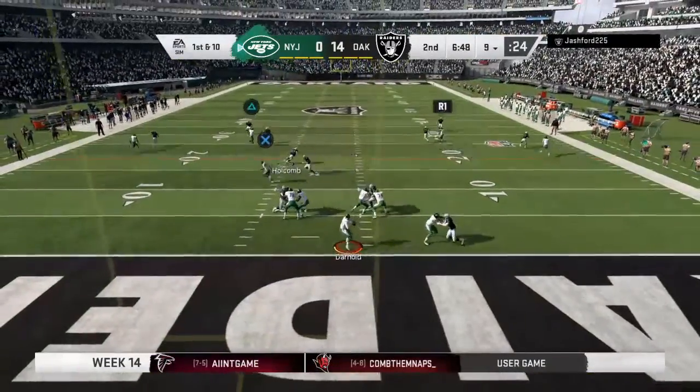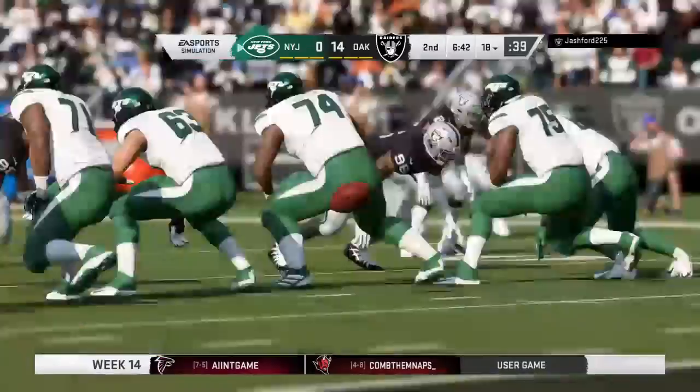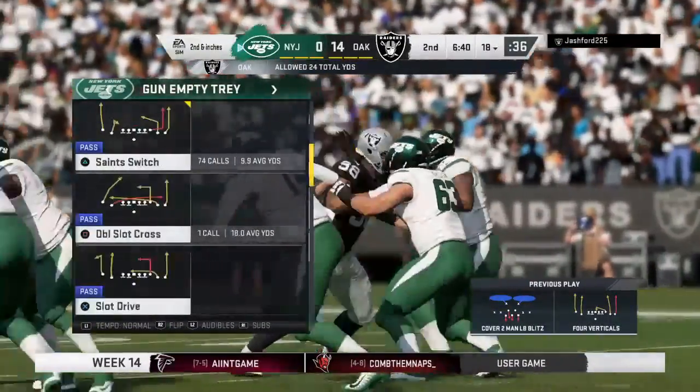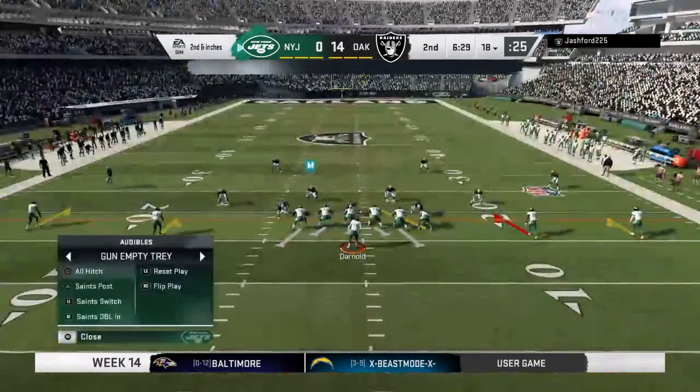On first down, Darnold stepping up, he's going to keep it. He'll get 10 there all on his own, but it'll be second down. Partner, he was going through his progressions. Not there, not there. After about the third one, he decided he better pull it down and run for it. And he slides down and avoids the hit for good measure.